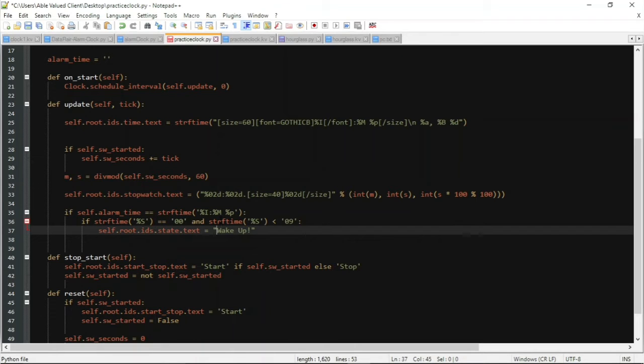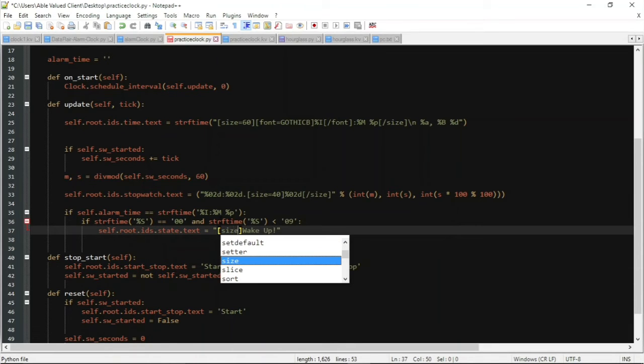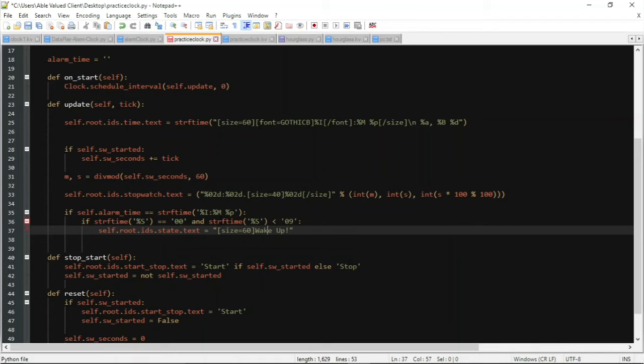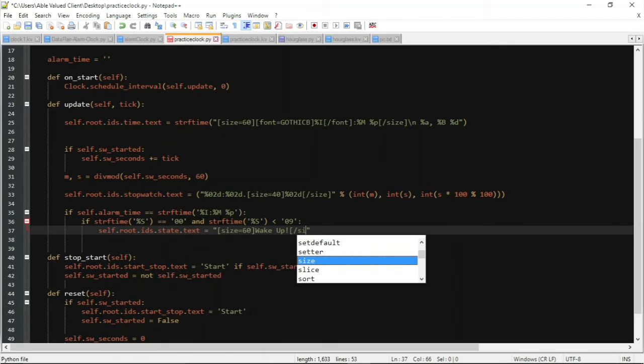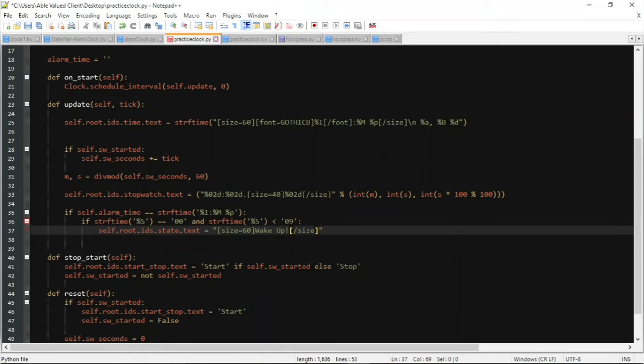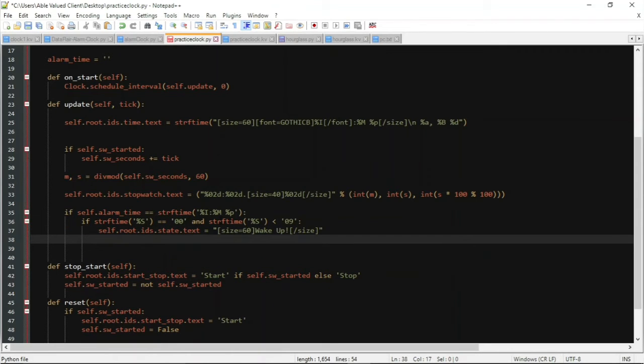That's the, we're referencing the label in the alarm tab. So we're going to set the size of this font to 60. Okay. Next thing we're going to do is load the sound.